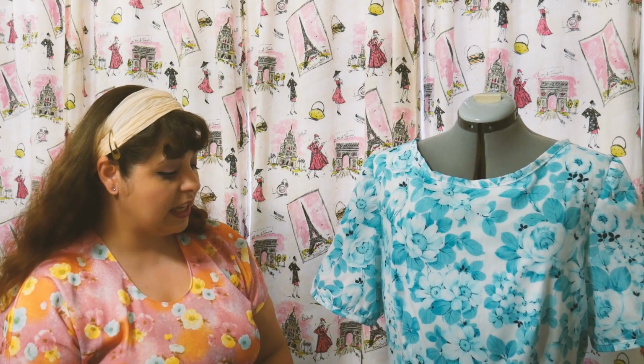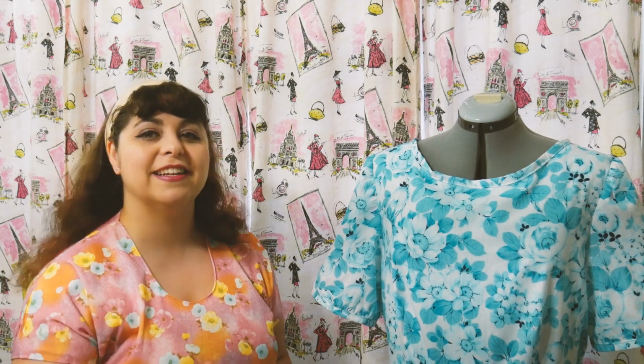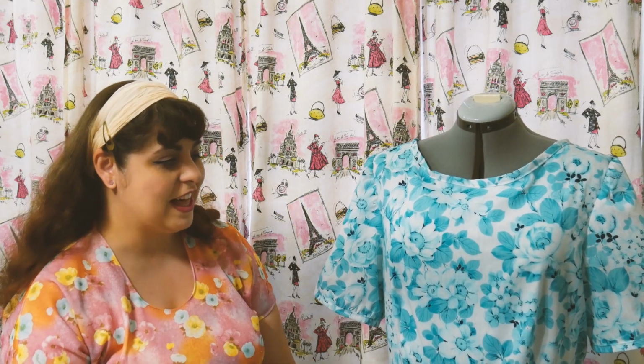Now, lastly, I actually have some more of this blue fabric left. I'm really impressed with that. I have about maybe a little less than 2 yards. So if you have a good idea of what I should make with that, again, let me know in the comments below, because I'm really actually in love with this blue fabric right now. So I think it's really lovely.